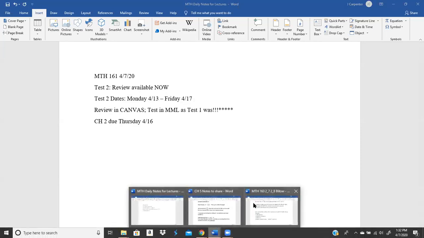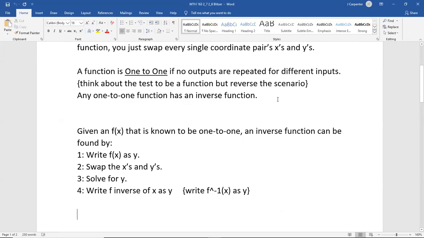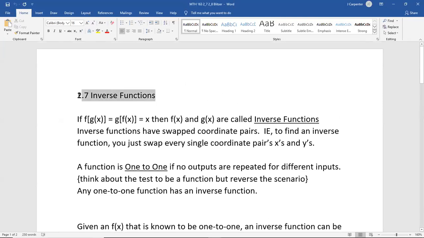All right, so we're going to pick up where we left off last time in 2.7, dealing with these inverse functions. In the previous section, we had talked about the composition of functions, which we called the chicken cordon bleu of math, where we're taking one function and stuffing inside of another. And then we related it to two functions being inverses of each other if you do the composition one way and you get x. Then you do the composition another way and you also get x. So you have to have the same answer and that answer has to be x. And we gave a little bit of reasoning as to why that was last time.